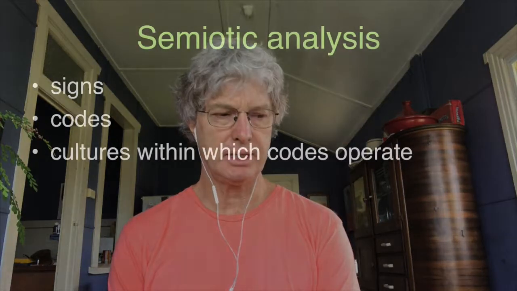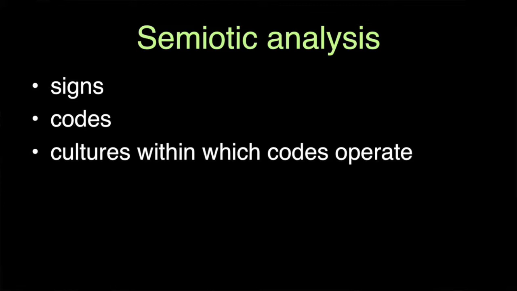So, if we're going to talk about semiotic analysis, we're interested in signs. The signs that are deployed in our world and the codes embedded within them and the culture within which those codes operate. We're used to that idea of the sign as being composed of both the signifier, the sign itself, the visual representation or the textual representation, the word, and the signified, what is signified by the sign. And we know that we need to have a way of decoding signs, and this is the work of semiotic analysis, and it requires developing understandings of the cultures in which those codes operate.